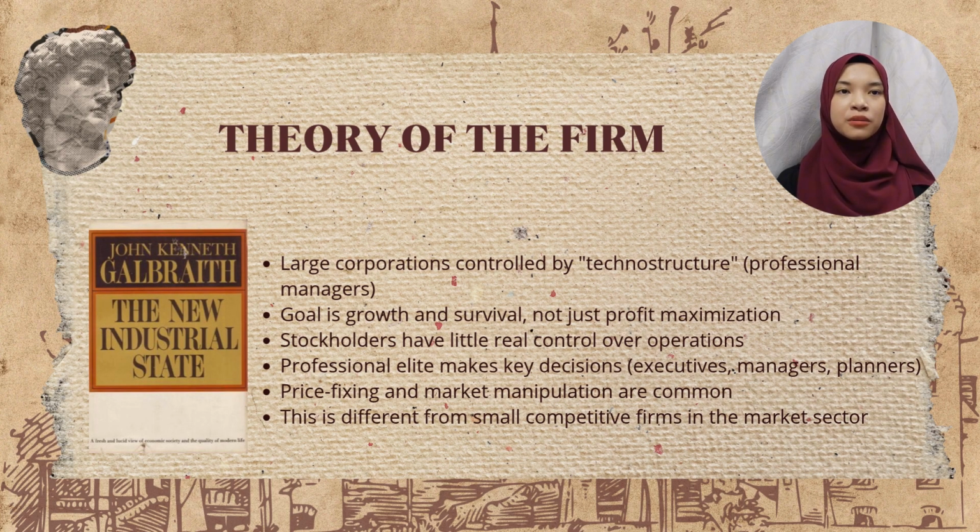Instead, their primary goals are growth and survival. The stockholders who theoretically own the company actually have little real control over day-to-day operations. This professional elite make all the key decisions, leading to practices like price fixing and market manipulation that are common in large corporations. This is completely different from small competitive firms in the market sector, where traditional economic theories might still apply.